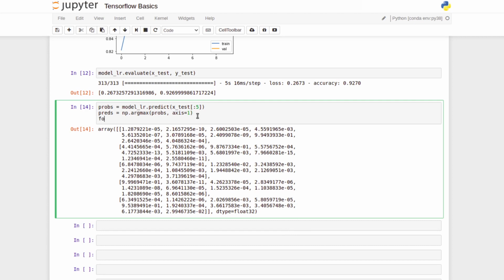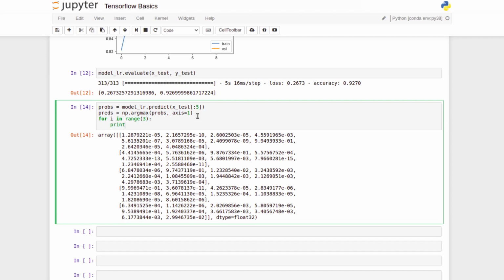And then just for readability here, we'll say for i in range 3. Let's print not only what the probabilities are for that particular one, and let's do a little nicety here and make this something that we can then have as an understandable report.